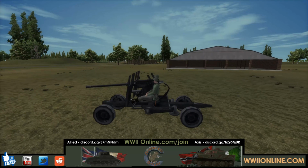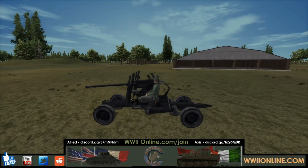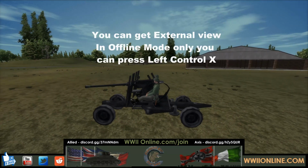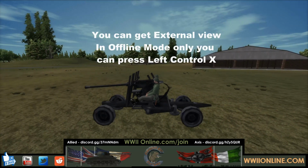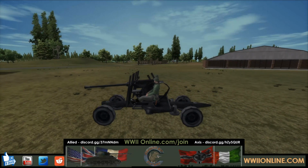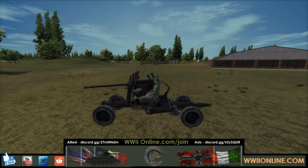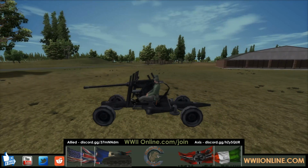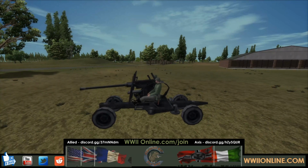So the Bofors on both factions, whether it's Allied or Axis, it's going to be the same. It's a larger, heavier gun. It fires a larger round, which is a 40mm, pretty detrimental to just about anything it hits. But it's a much slower vehicle to push, so it's best to have a tow vehicle, which is going to be one of your heavy towers, like a half-track or Morris puller or something like that.